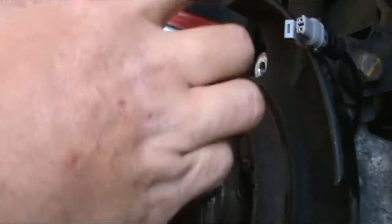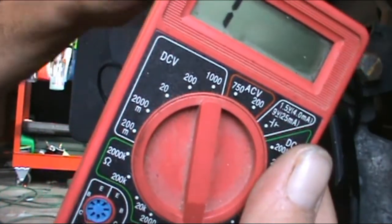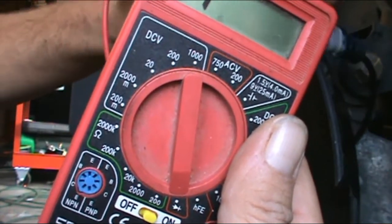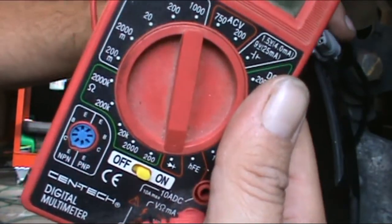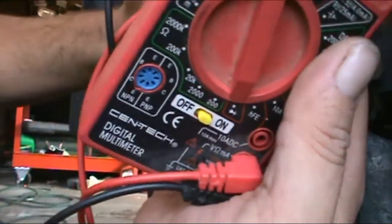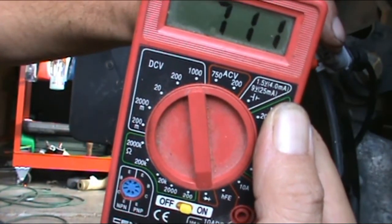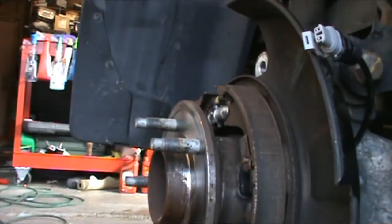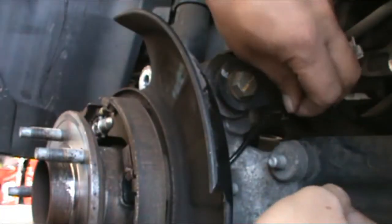Let's see if y'all can see this. I'm gonna try to hold this where you can see it at the same time. I don't know if that's possible, but let's try it. And this one is 711. So I don't know if that was just the wrong one or what the deal was. So just something there to double check. Like I said, the OBD2 did say that it was this side. So it's there.